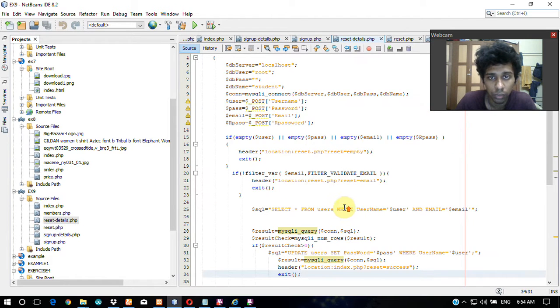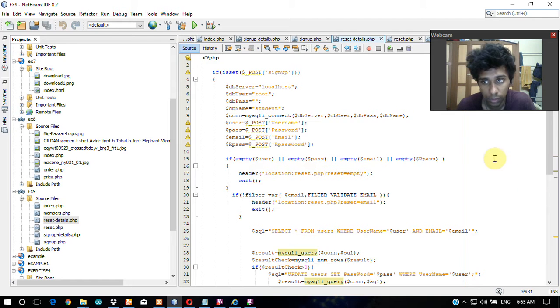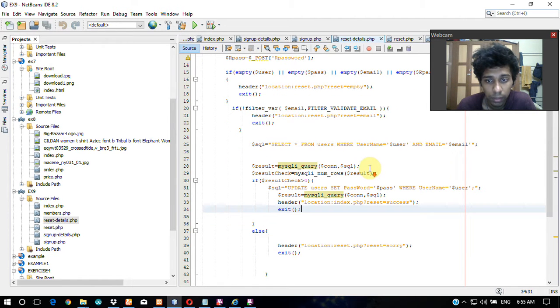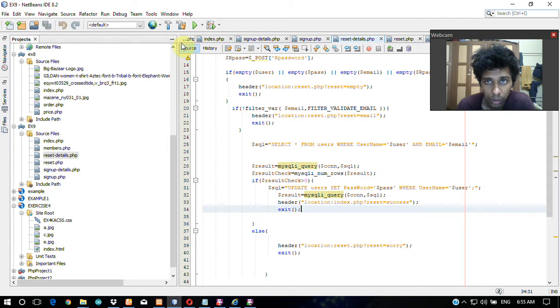And this is the logic for the reset page. In this, all the validation takes place. So in this, it connects to the SQL and checks for the result. If check is 0, if the username, password, and email match, you update the password where the user and password match. It replaces the old password with the new password, or else it shows header PHP. Sorry, since the personal details don't match up.